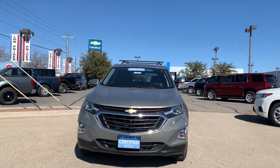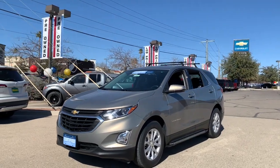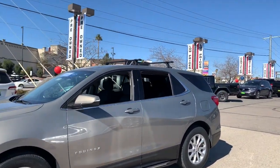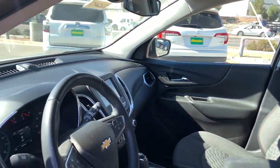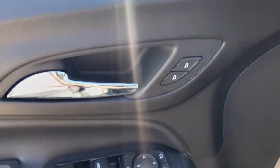You'll have love at first sight with the 2018 Chevrolet Equinox. This vehicle still has fewer than 45,000 miles on the clock, so it won't last long. The advanced safety features, passenger-friendly cabin, generous cargo space, and connected technology of the Equinox help you navigate every twist and turn of the road with confidence and style.